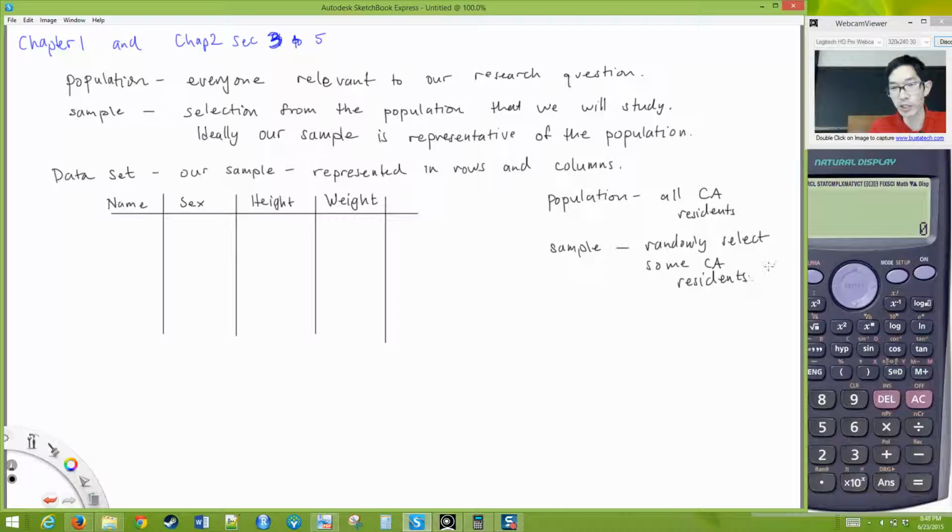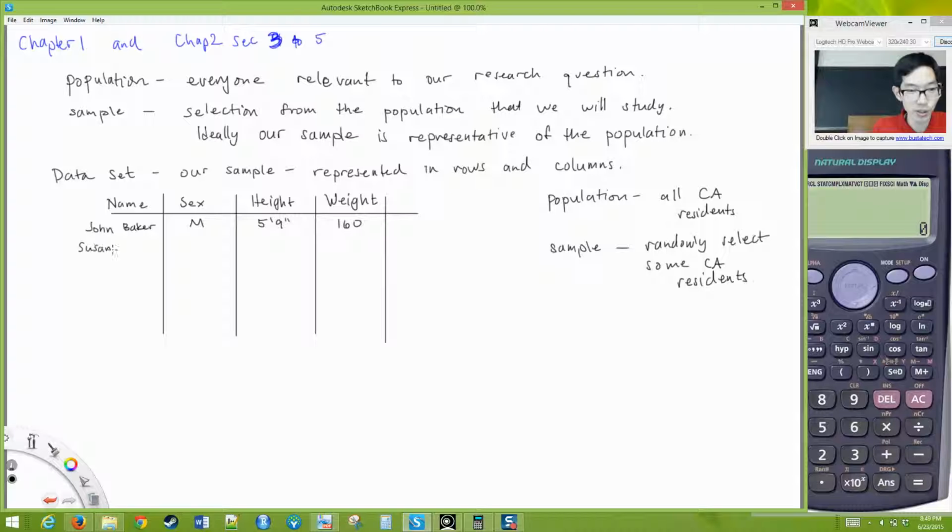Now this process of random selection I didn't really describe, other than saying you're going to take a list of everyone and select from it randomly. In actuality, that's very difficult to do, but we're just going to pretend that we were able to do that. And so maybe we have John Baker, male, 5'9", 160 pounds.